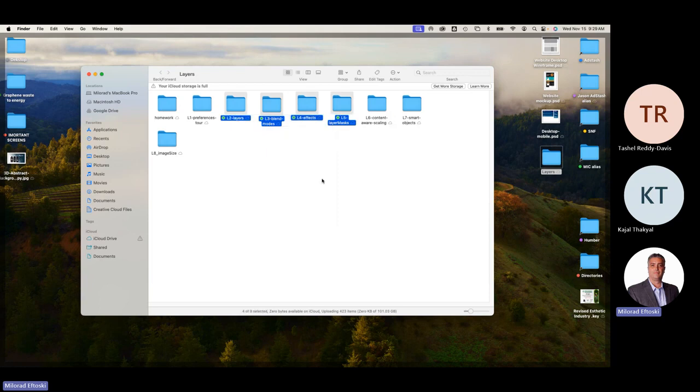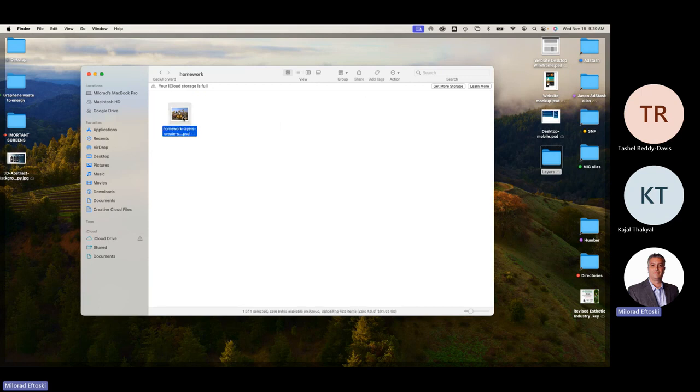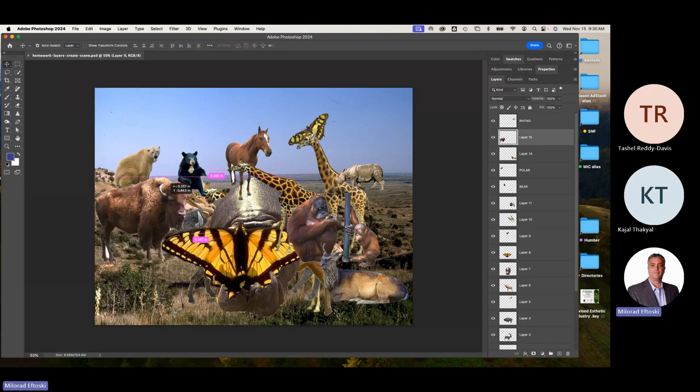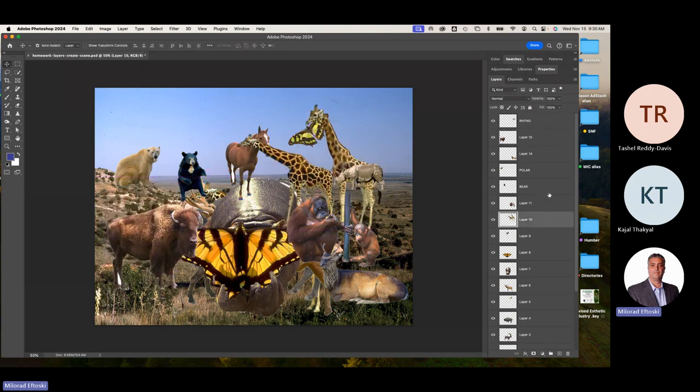We're going to cover these folders today. The other ones are miscellaneous. I'm not going to waste my time and your time doing it. But just to show you, this one is good for practicing called homework. If you open this file, all it does is teach you how to work with layers. You can have different layers and you can see how many layers there are. This is a nice animal kingdom. And the exercise here was to select each one and give it a corresponding name.